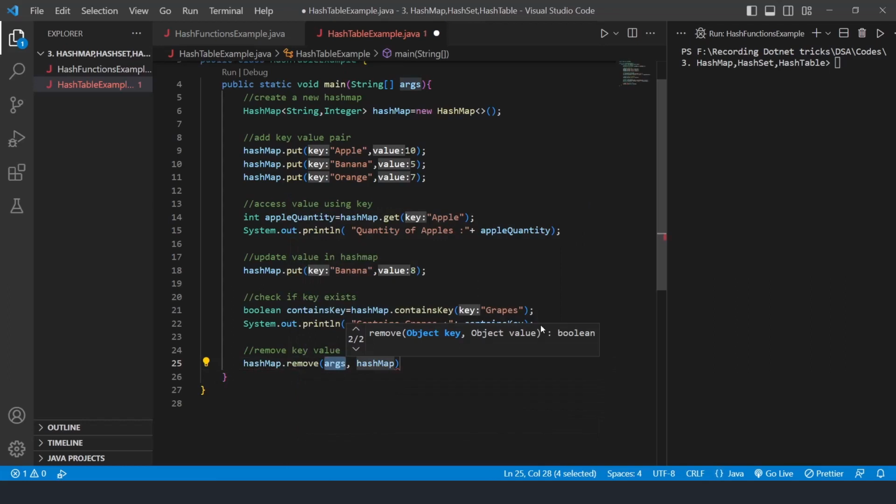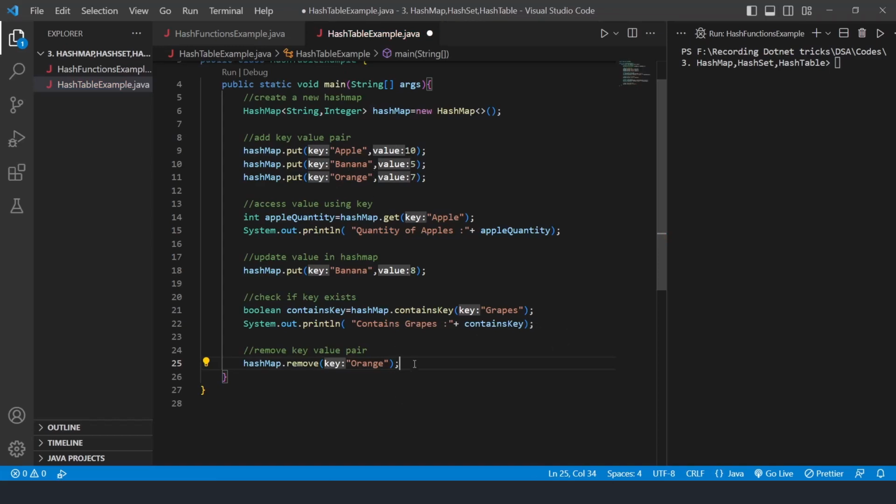Here if I write directly orange, I'm going to remove orange. So this is how it's going to delete. Orange, whatever its key value pair is, will be deleted.